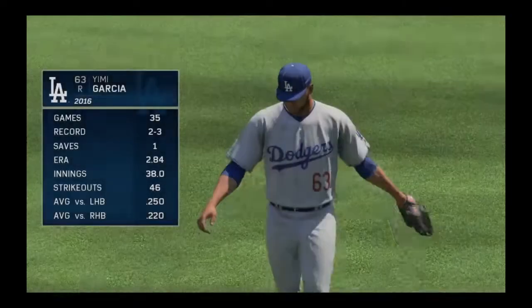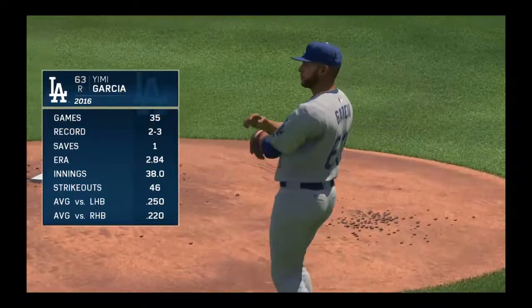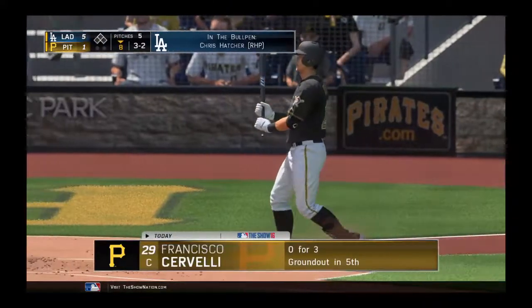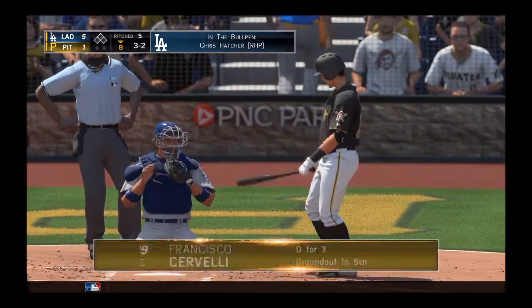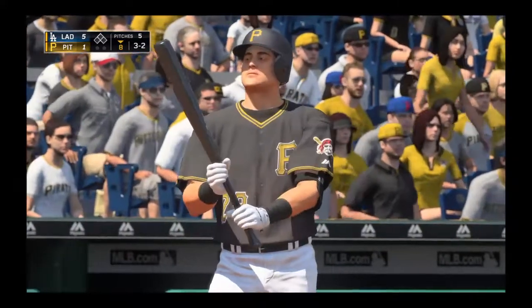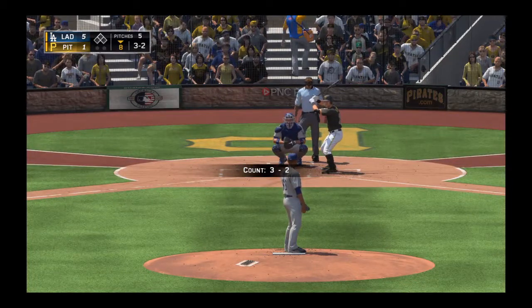Yimi Garcia is out of the bullpen now, as he'll take over to start the bottom of the 8th. Francisco Cervelli will start the inning for the Pirates, to be followed by Andrew McCutchen waiting on deck. So far in this ballgame, he hasn't even been on base yet, so we'll see if he can make an adjustment here.